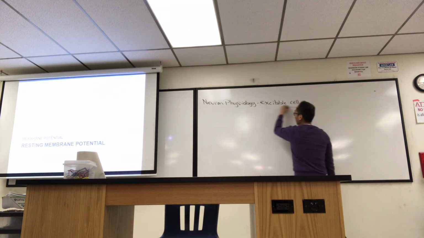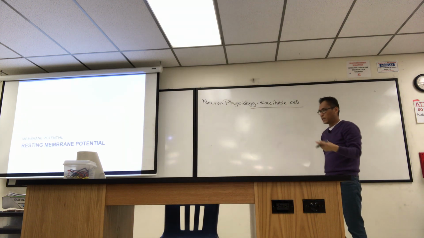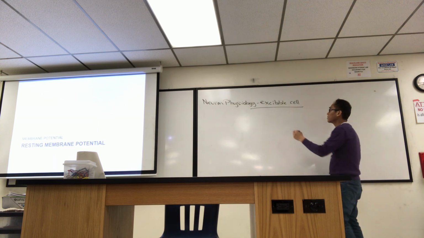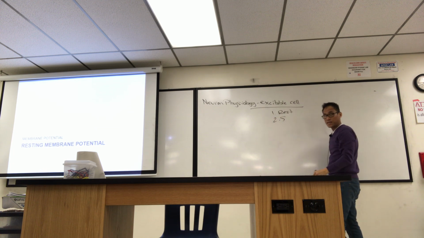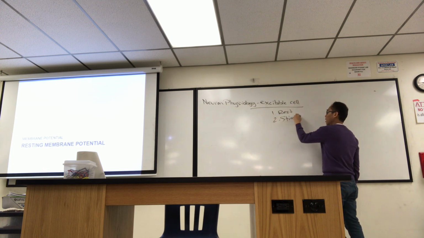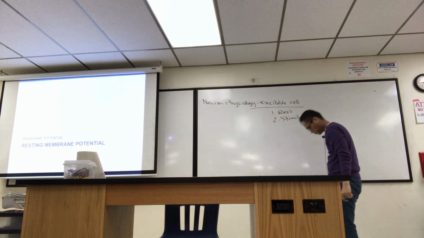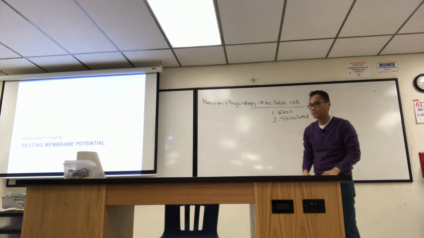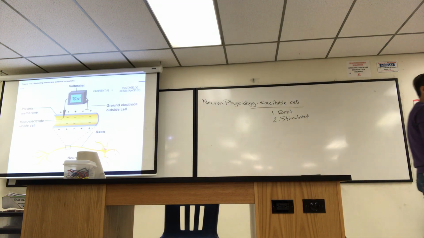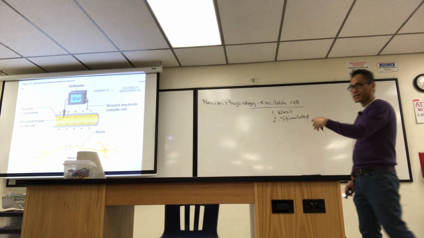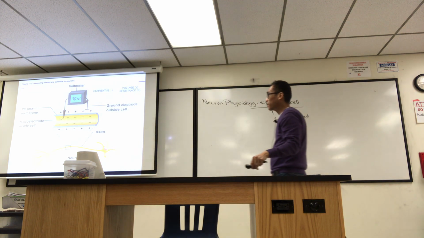So if you're excitable, you can be in two states. You can be not excited, call it rest. Or I guess you can be stimulated. Well, if they call it resting membrane potential, obviously it's the first one. And here they show you the idea of resting membrane potential, and they show you an experimental setup, much like we talked about when you did the muscle physiology lab.